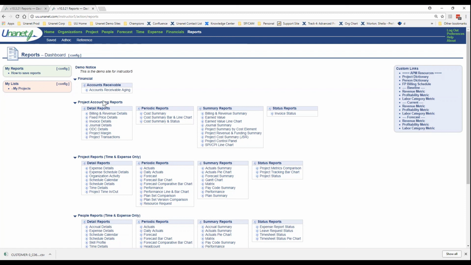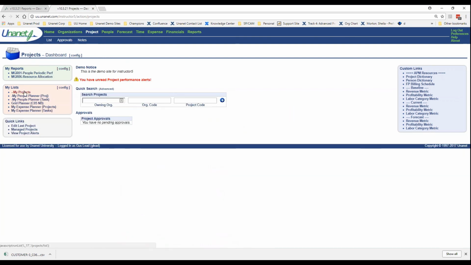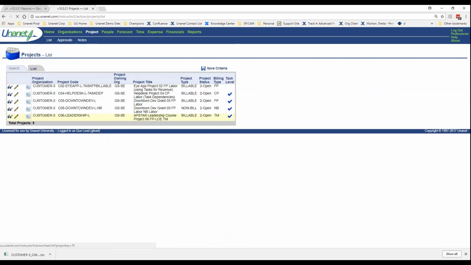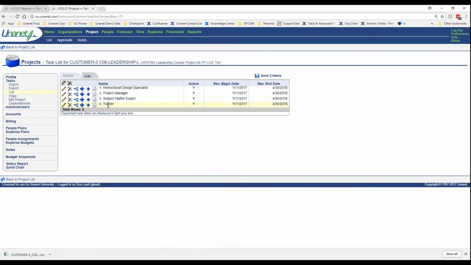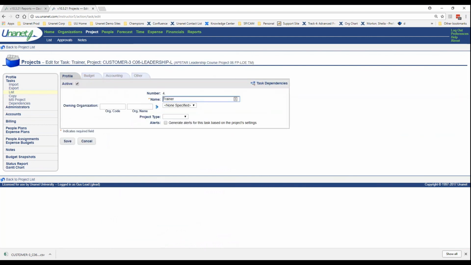Okay, so can the same task fall under more than one project organization? The same task fall under more than one project org. Okay, so if we take a look at our projects to make sure I'm understanding the question correctly. So if I have this particular task, is the question, can this task show up under more than one org? If that is the question, this is a one-to-one relationship, so the answer would be no, this task would only be allowed to show up under this org.